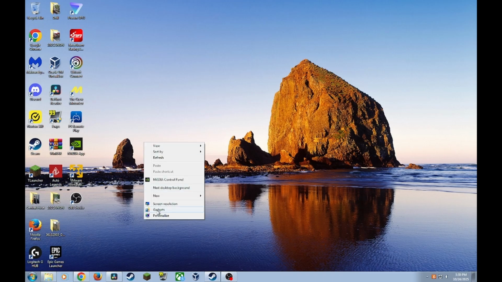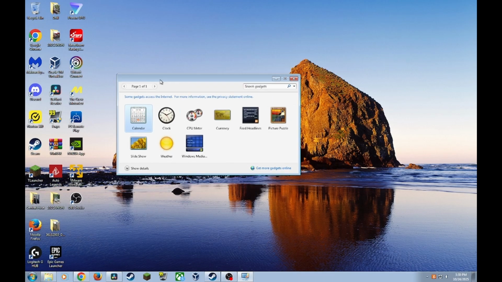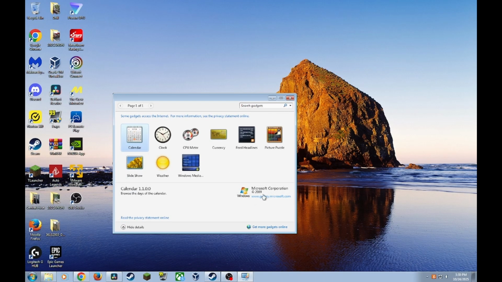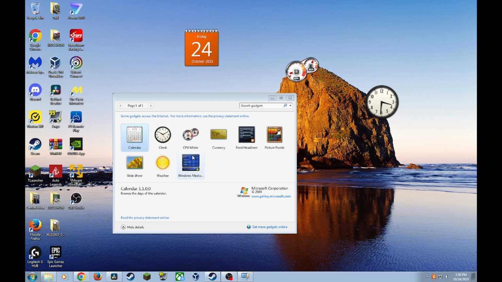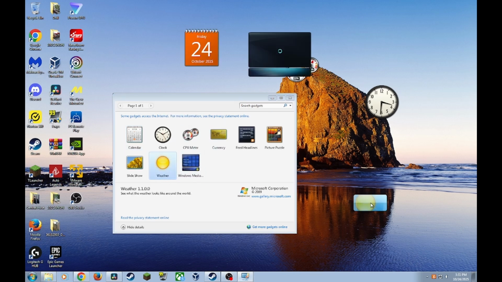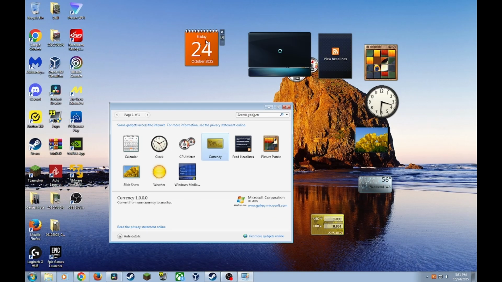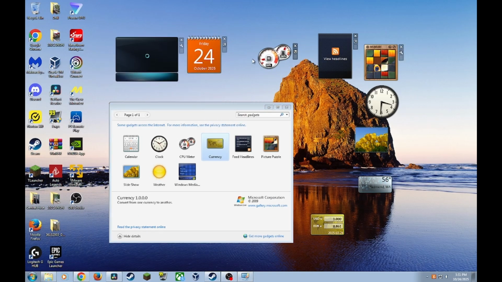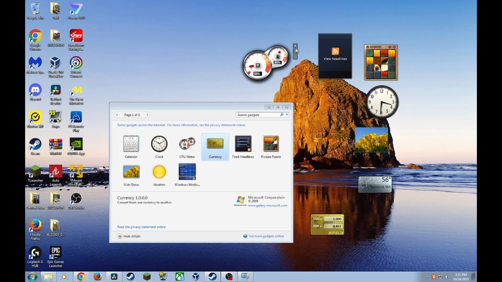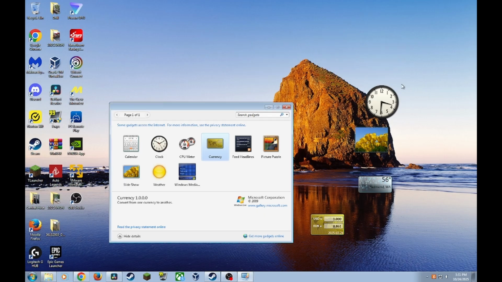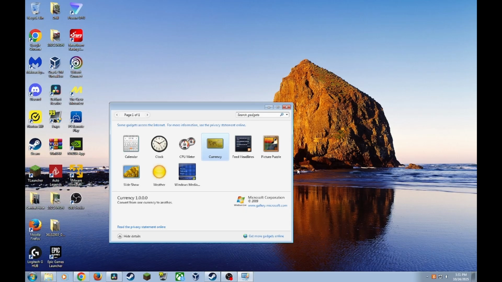So if you right click, you can see there's a gadget panel, and this is the gadget panel that was identical to Windows 7, and you can see it looks identical to the actual Microsoft gadget panel. So these are all of the pre-installed gadgets that came with Windows 7. So you can see there's a ton of them, and they're all the original ones that came with Windows 7, which I think is pretty cool. And I believe the majority of them work. I'm sure like the network-based ones and like the feed headlines and stuff most likely don't work.